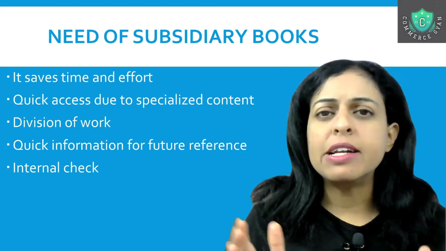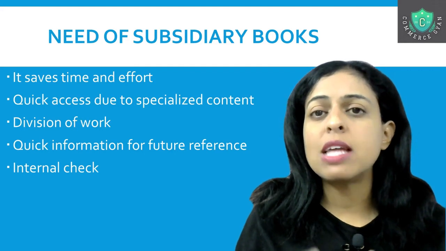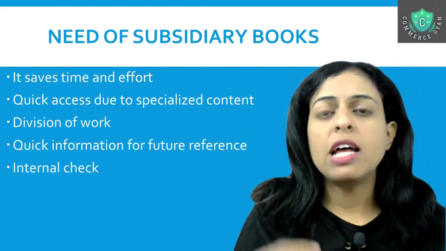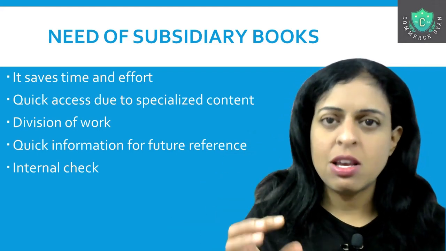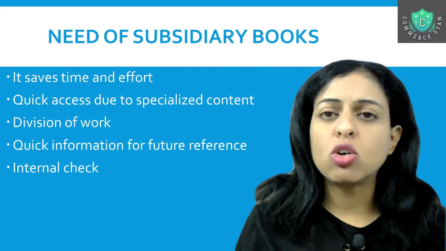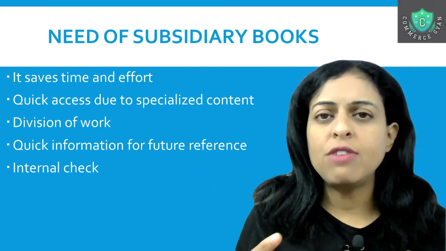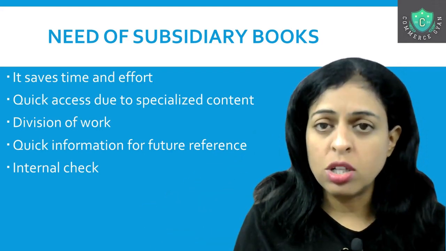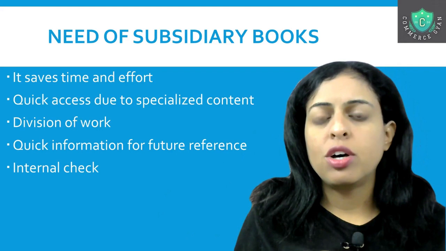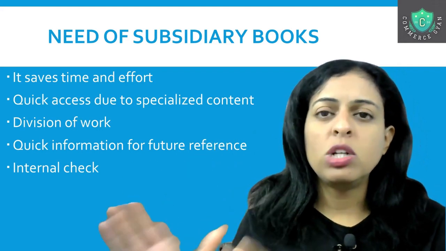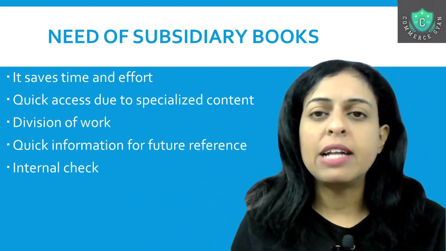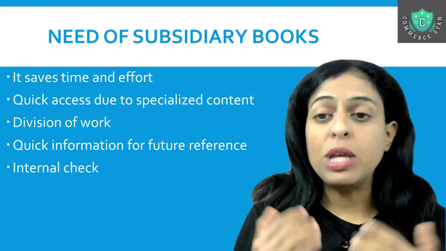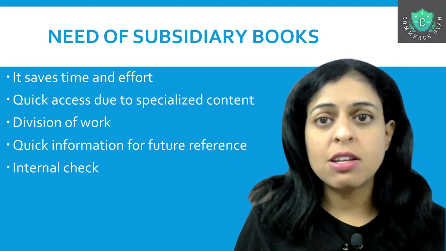Also, suppose it's a big, huge entity. Then what they do is they will give one particular person the activity of only purchases, and another person records only sales, so they will subdivide that workload also. One single person is not going to write the entire journal. It will be divided. So person A may write only the sales entries, another person B may write the purchase entries, and so on. So it's very convenient, very quick, and you can access the records quickly.